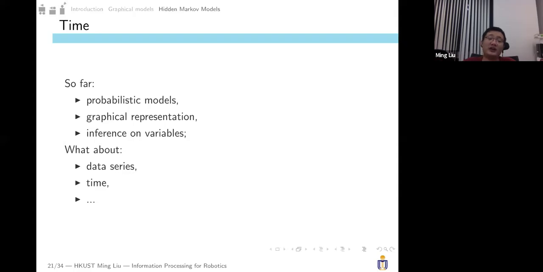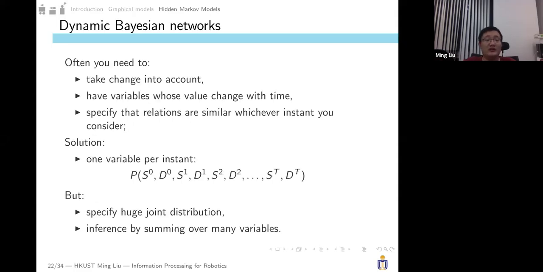Okay, how could we introduce time? This is called a dynamic Bayes network. You already know this model from the localization lecture. In that model, we introduced how we can describe the belief using a recursive algorithm. You can use t-1 to infer what happens at time t, and then t-2 for t-1, and then you can go back to the origin.